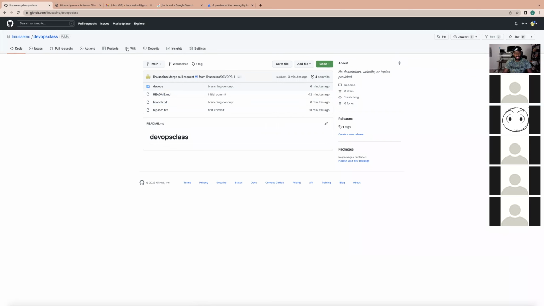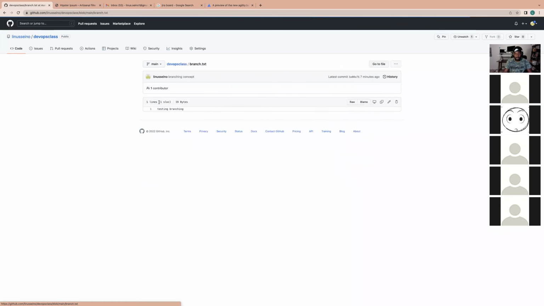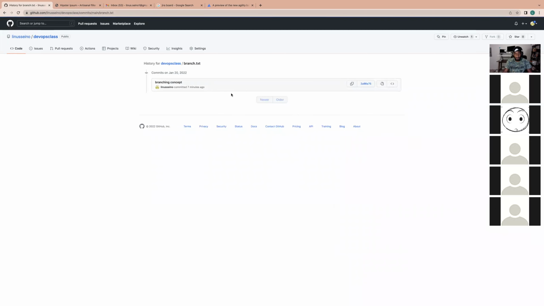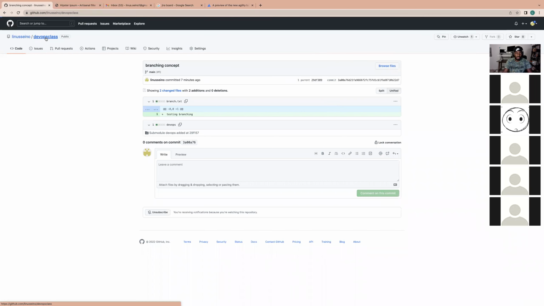For example, if I go to my commits, let's see our branch. You see? It's using my username, but you can make it use your real name. But it's saying who committed. So when you work in a company, you're going to see a bunch of names of different commits that people have done. And this is where your commit message is important. You see where your commit message is? So you have to make sure you write something smart so people know what that commit is. So I can just know what you're working on without actually opening the entire thing to see. But anyways, that's one thing.